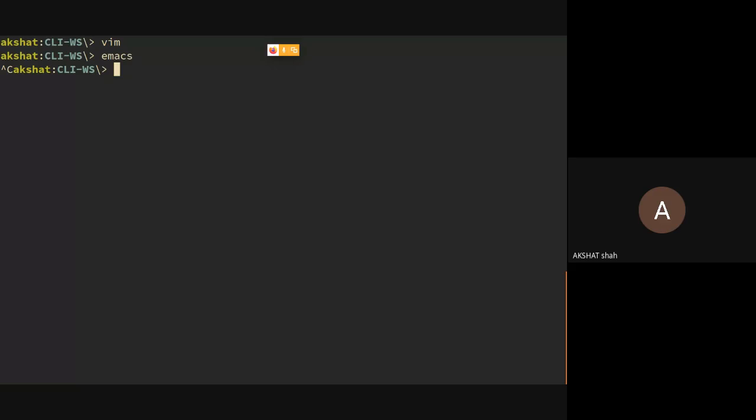But okay, so why do people use CLI text editors? I mean, VS Code and all that is so good, so why use these? Firstly, it's the same debate as GUI versus CLI. CLI is inherently faster. Graphics is very resource hungry. It takes up a lot of resources and hence it can be slower.